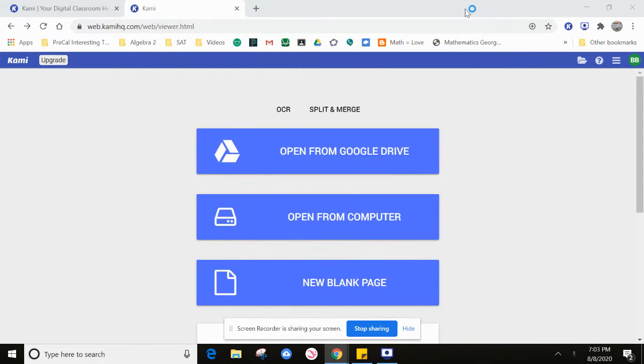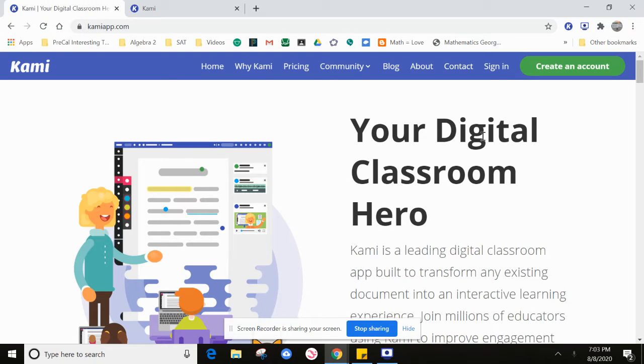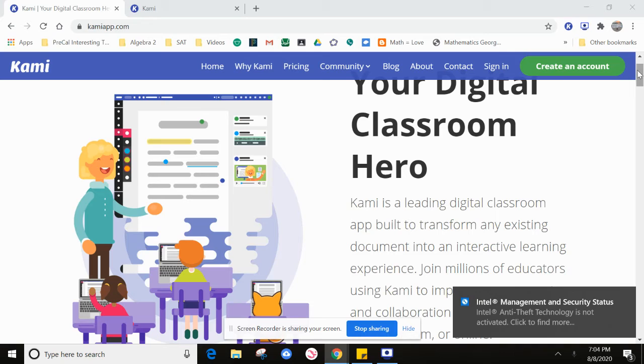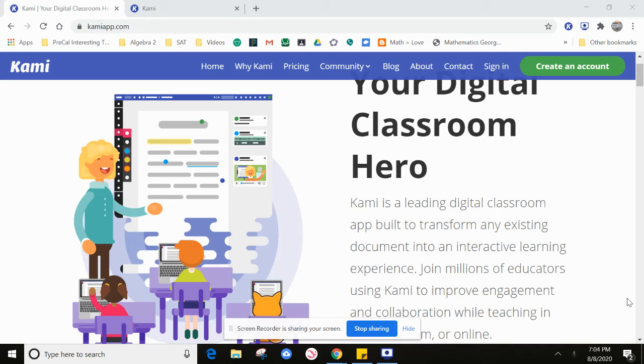I just wanted to come to you today and tell you about a neat little tool that you can use as an online whiteboard when and if we need to go to digital learning this school year. And this is specifically for math, but there is a lot of potential to use it in really any academic area that would be needed.